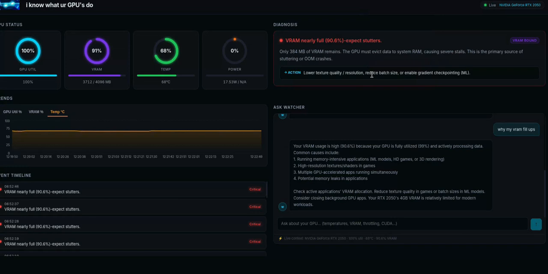More importantly, we have many monitoring tools in the market, but we don't have a tool which can easily help you monitor as well as diagnose your VRAM and your GPUs. You can also say it's a Grammarly for GPU performance, which is always watching, always helping, and never judging.